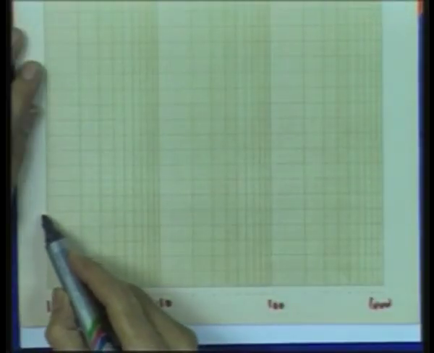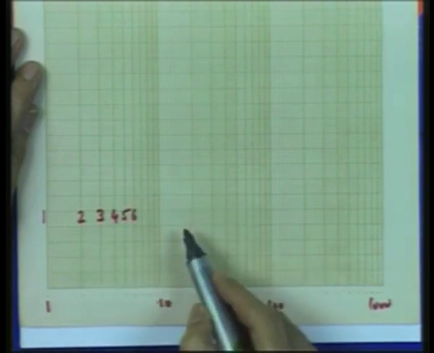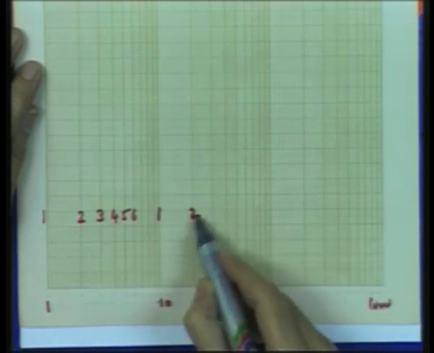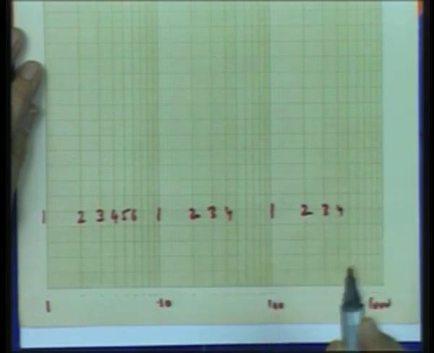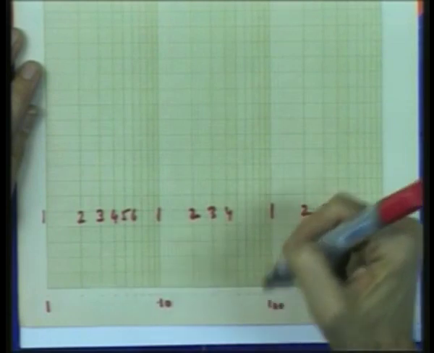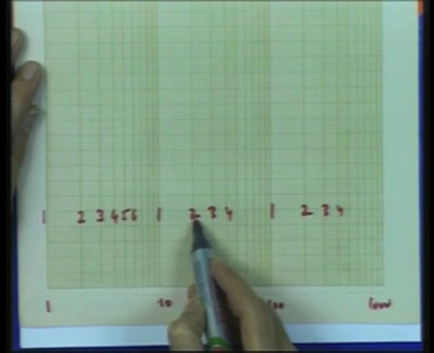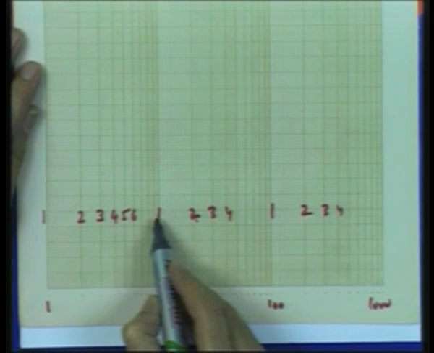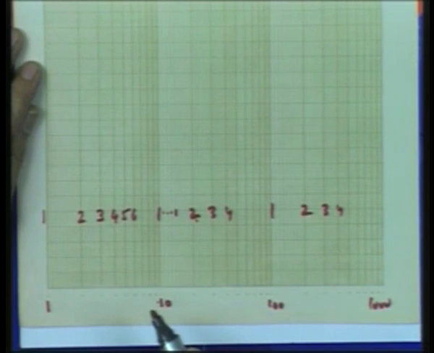And now we can see that the spacing is going on decreasing. Here is 1, here is 2, here is 3, 4, 5, 6 and so on. So, in fact, they are getting very close. Then the next cycle starts with a 1, this is a 2, 3, 4 and so on. Third one 1, 2, 3, 4 and so on. And of course, there are finer divisions. So, one can even show say 1.4 as something lying between 1 and 2. There are 10 divisions and these again are not uniformly divided. I have to take 4 divisions from this end. So, 1.1, 1.2, 1.3, 1.4. This is 1.4.